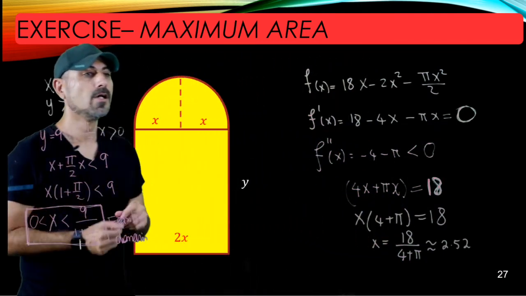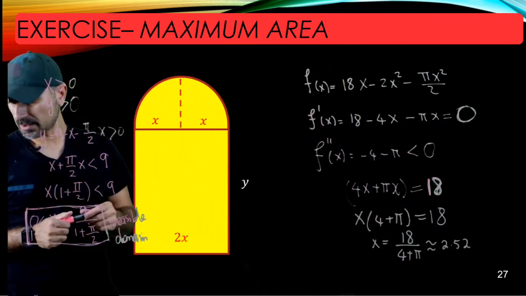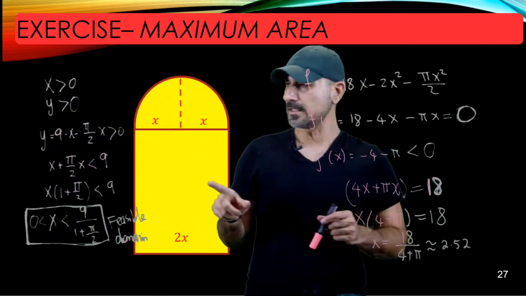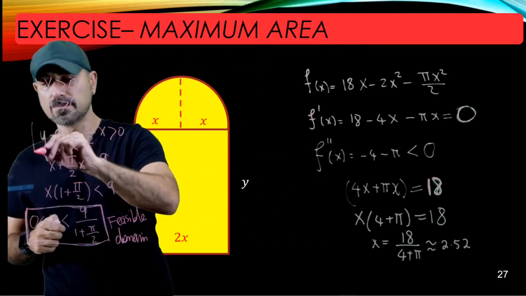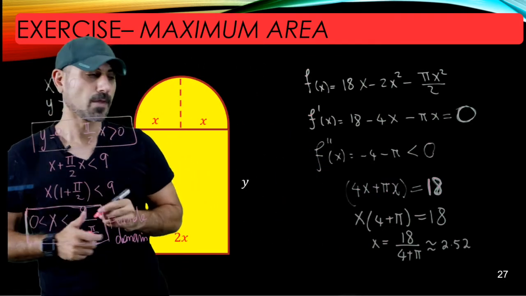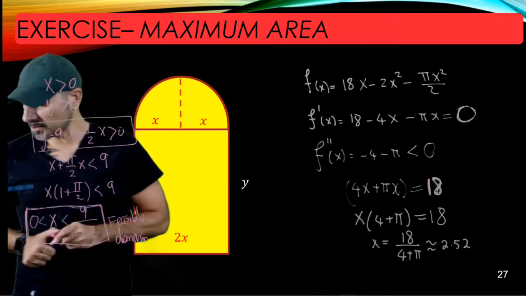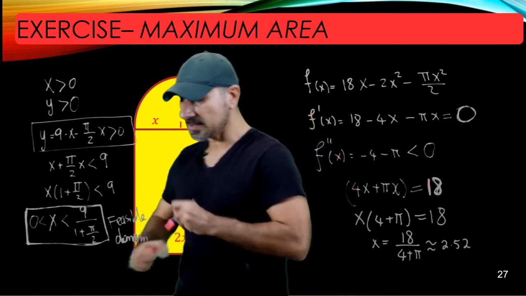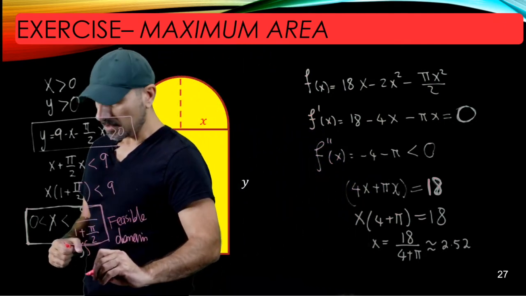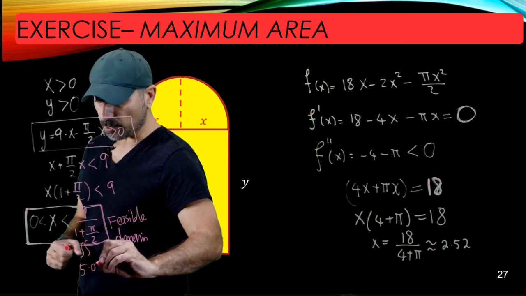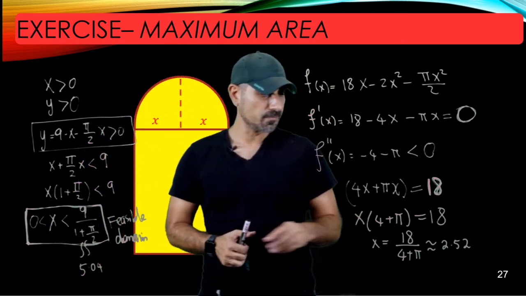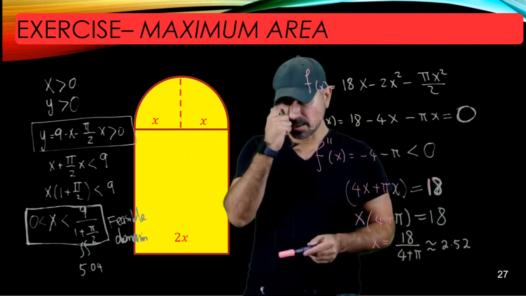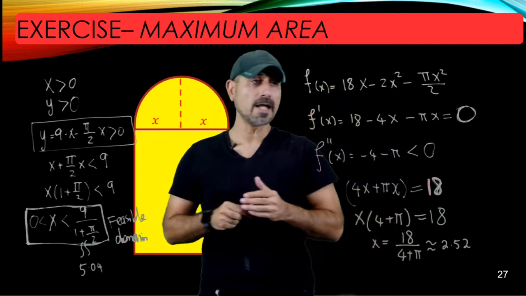Okay, that's good news. So I can go ahead and find the corresponding y value out of this constraint, which was this. Okay, you can go ahead and find the corresponding y value for it. And this critical point is in this interval because this number here is approximately equal to 5.04. Okay. So, well, definitely 2.52 is way less than 5.04, and it's a positive number. You can go ahead and find a y value accordingly.